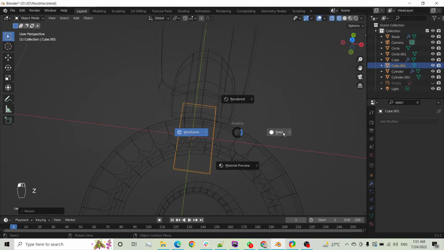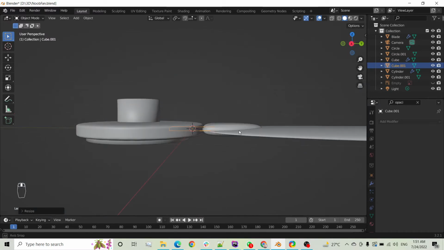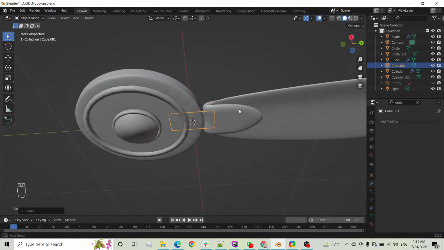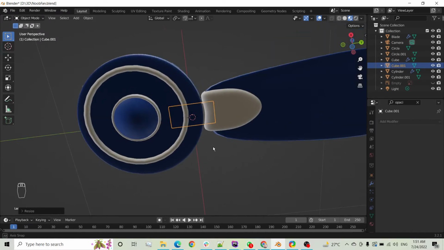So now just go to solid view and here, yeah, we got that connection 1. No, we got that connection 2, sorry. So material preview, it's like this. Wow, what a beauty.